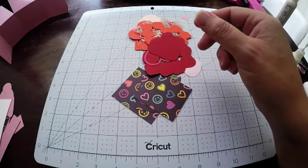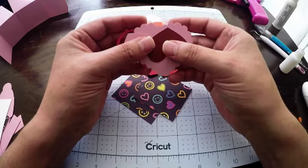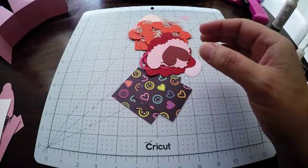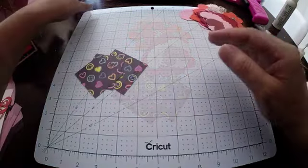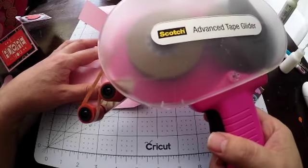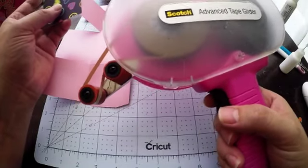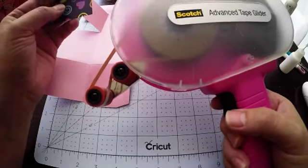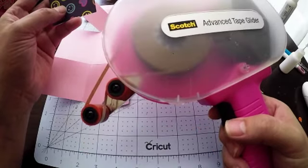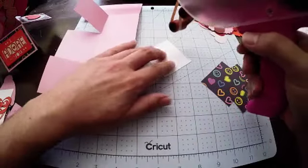What I'm going to do now is speed up the video so I don't bore you to tears putting these smaller pieces together, and then we'll slow it down to look at the construction of the box and a few tips along the way. First up, I'm going to attach these panels. I've got my ATG gun, which I find works best, or just a tape runner. It can be a little bit tricky to find in Australia, particularly in store, but if you've got a local scrapbooking store or look on Craft Online, I believe they have them in stock.